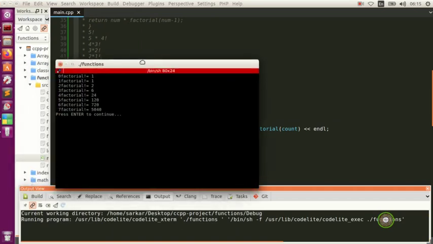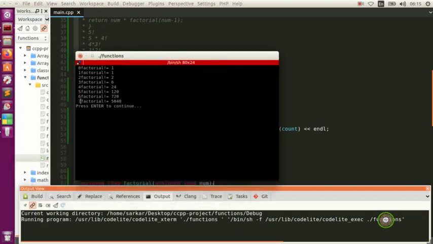If you look here, we are running up to 7 factorial. The first is 1, then this one calls itself with 1, this one calls itself with 2, this one calls itself with 3, then it goes 24, then 5 factorial is 120, then 6 factorial is 720, and 7 factorial is 5040.